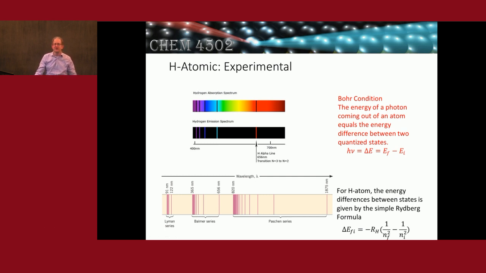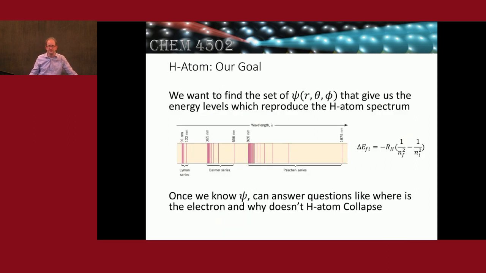Okay? And the Bohr condition, Niels Bohr came along and said, well, what must be happening is that we're absorbing light. We're going from one quantum state to another quantum state. And so this is really some number associated with the final state and some number associated with the initial state. Now, if our treatment of the hydrogen atom is going to make any sense, we need to be able to reproduce energy levels that can give us an energy spectrum like this. And that's what we're going to see if we can do during the course of this and the next lecture.